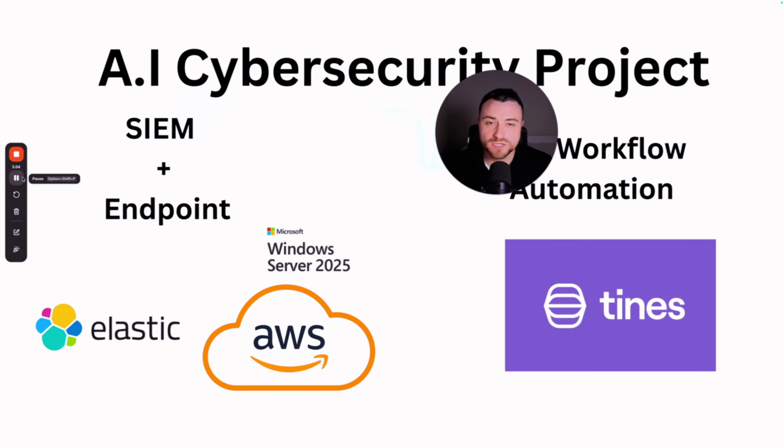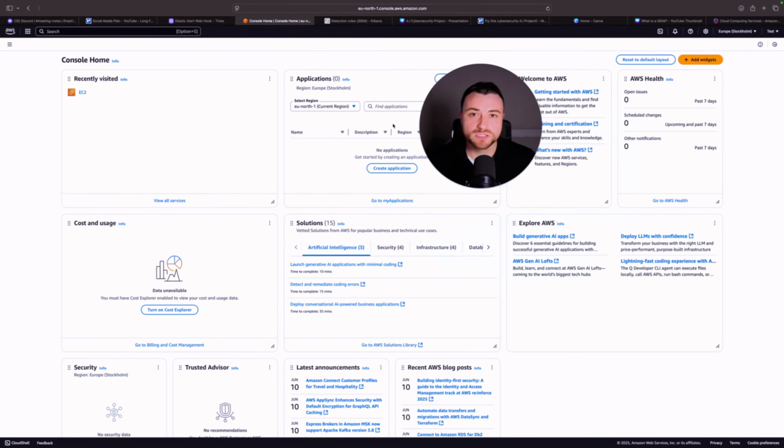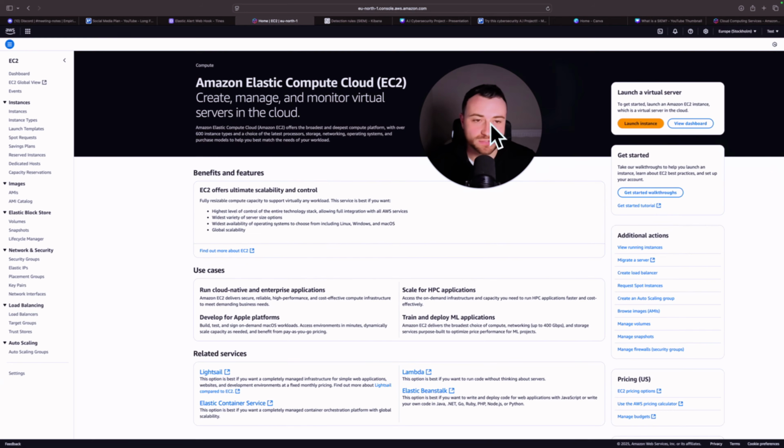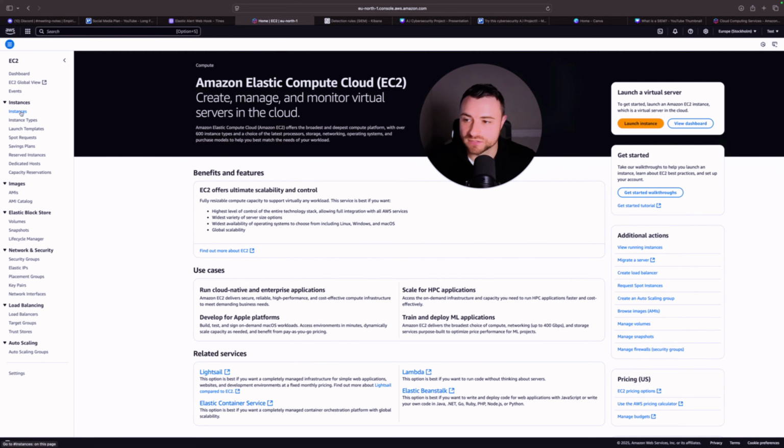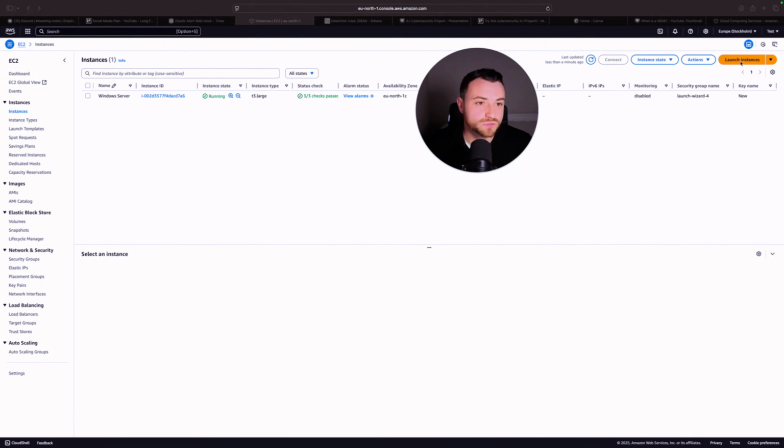So you'll want to head over to the AWS website and create your account. I won't show the exact setup here. It's very straightforward, but ultimately you just go through and fill in your information. It will ask for a credit card, but you can use the free tier for this as well. Then once you're logged in, you're going to be presented with this screen, and you're going to want to head over and set up your own EC2 instance. So you can head over to EC2, go into instances on the left, and then go over to launch instances.